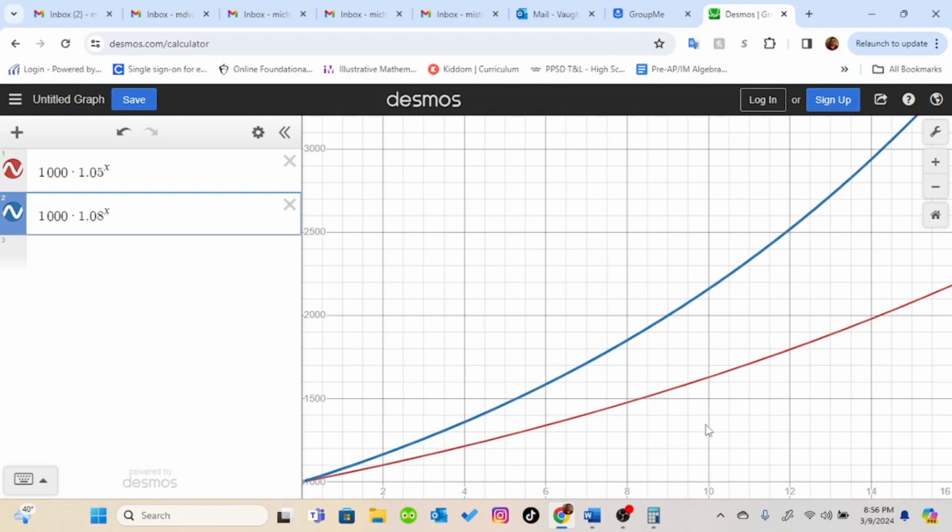This is why it's very important to understand what a credit score is, how it's calculated, and how to maintain your credit score so that you can get lower interest rates, because you can see right here what a big difference it makes between somebody who can get a 5% loan and somebody who has to take out an 8% loan.